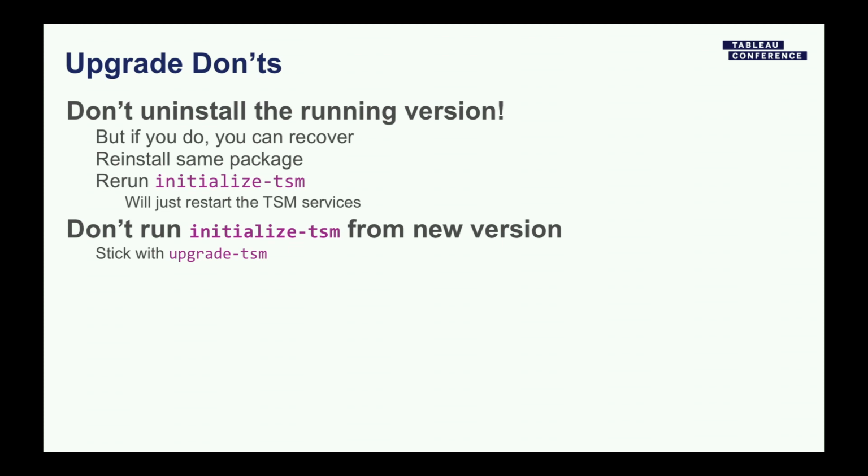Now, going backwards, if you want to go from Linux TSM back to a version of Tableau Server on Windows before we shipped TSM, that is to say like 10.5, that requires a lot more work. You have to do actual surgery on the backup file. But going forward, it should work.